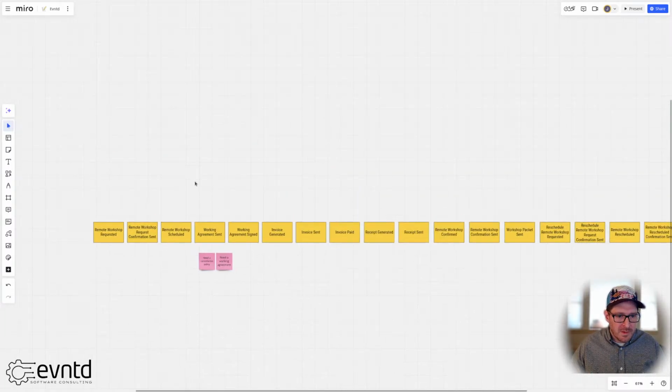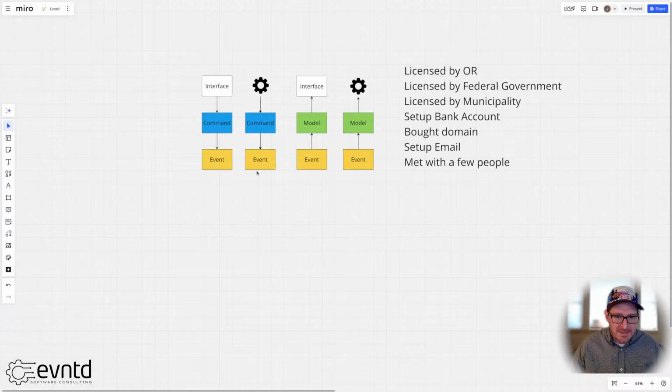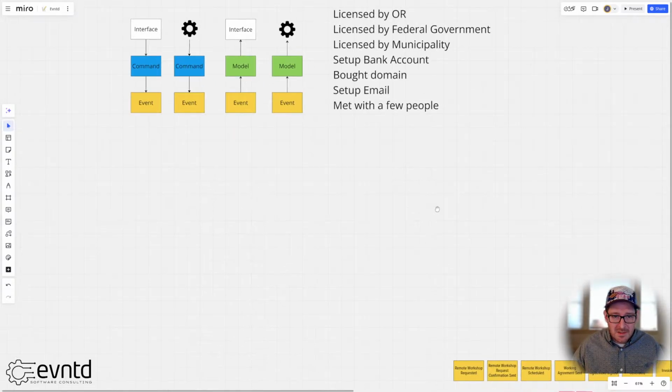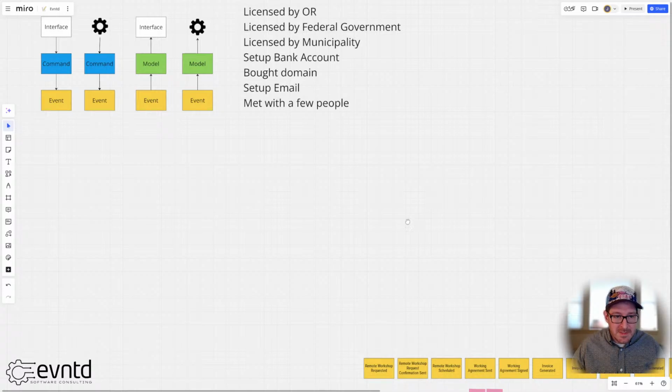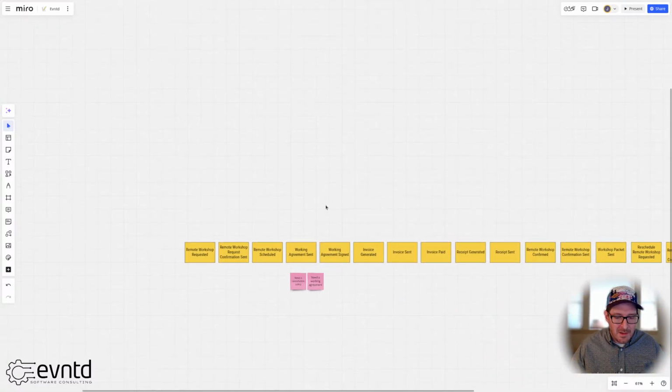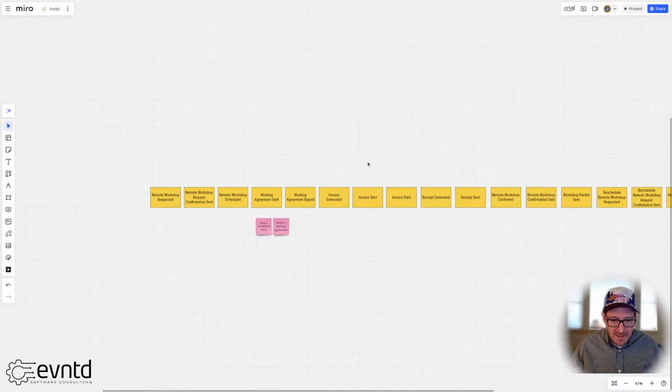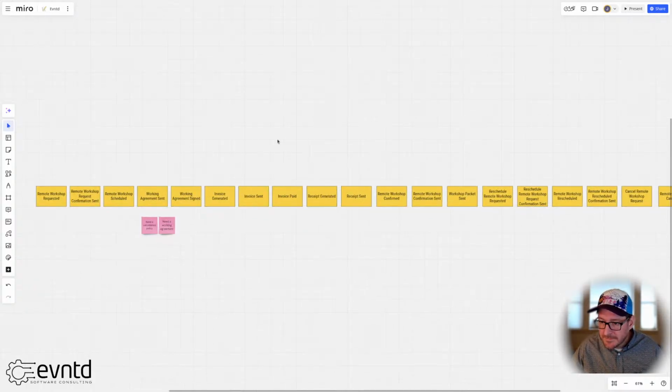Eventually, we're going to organize this into vertical slices, where it's either a state change slice or a state view slice. And if it needs to be implemented, I'll draw a box around that, and I can color code that box to say, hey, is it to do? Is it in progress? Is it done? Is it deployed? Has it been agreed to by the client? Has that individual slice been invoiced and paid for? So I can track all sorts of stuff with just one more box around the slice.